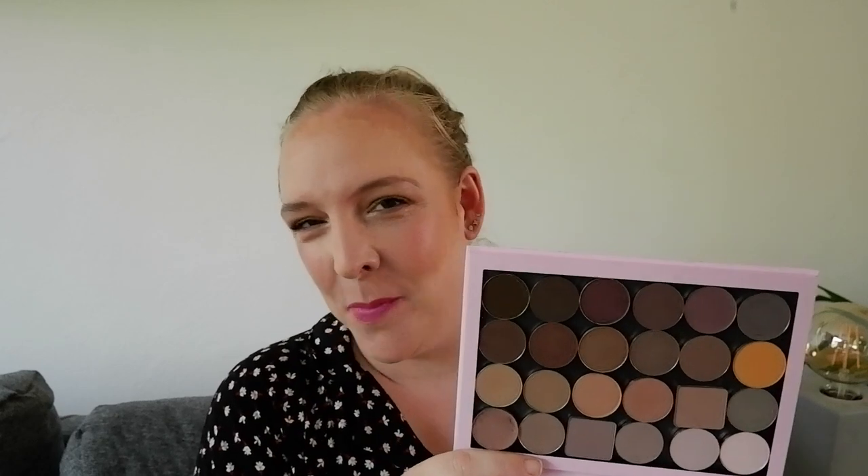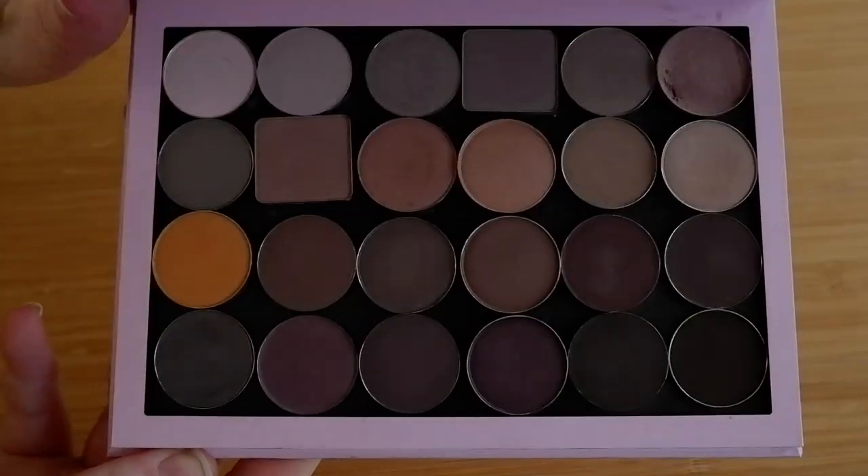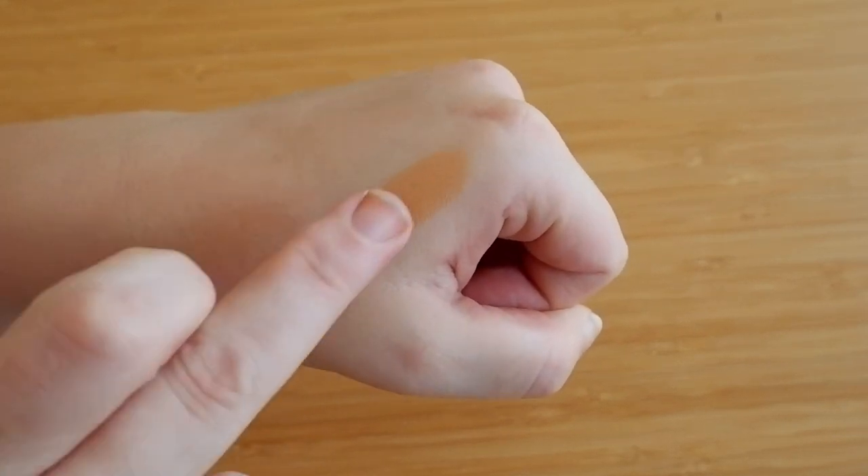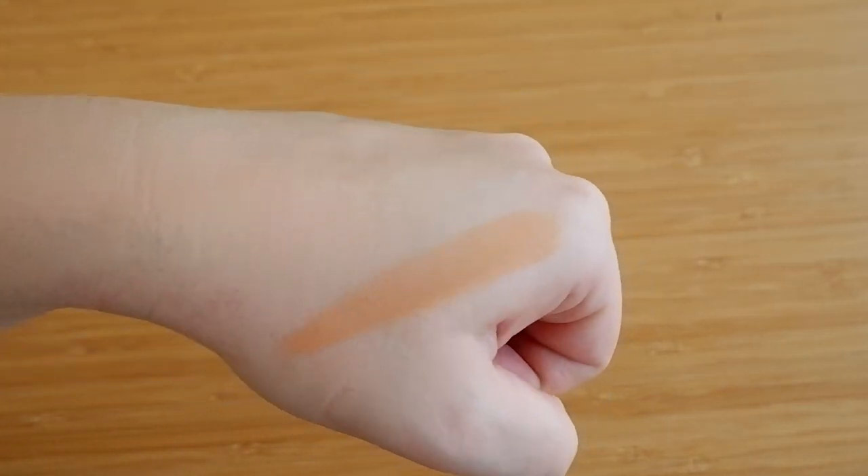Except for this one — it's Chickadee from Makeup Geek. I know you can no longer buy it, but if there is a warm tone that I enjoy, it's a mustard yellow. Chickadee by Makeup Geek is one of my original first-of-the-mill single shadows I ever bought. It's one of their standard shades that everybody was raving about so I bought it. A lot of those Makeup Geek shadows were very warm-toned, and I didn't really get much use out of it — but it's perhaps a bit more yellow than mustard. There are definitely better mustard yellows I have now, but it's a warm tone single I've never decluttered, and I want to keep my hands on it for as long as it's still good to go.